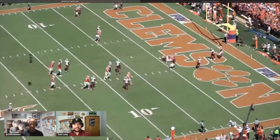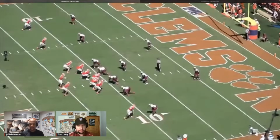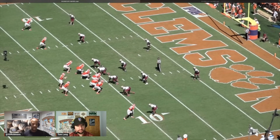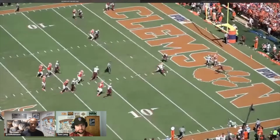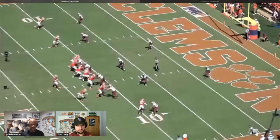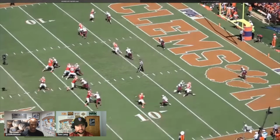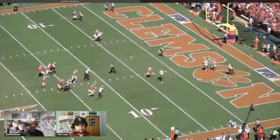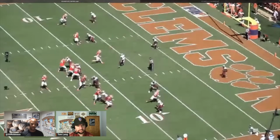I'm glad you're breaking this down. Because he turns and runs, this looks like, to the novice or maybe somebody watching at home, oh man, number 20 got beat on a slant by Will Shipley. And it isn't necessarily his fault. His job is to be outside leverage and send that to the Will linebacker, which is number 10.